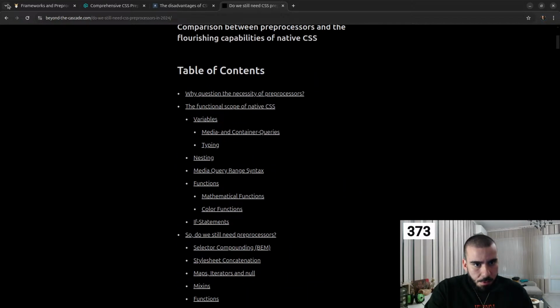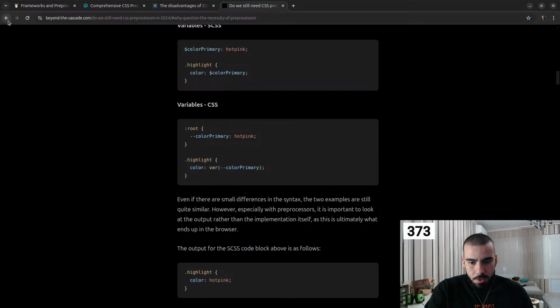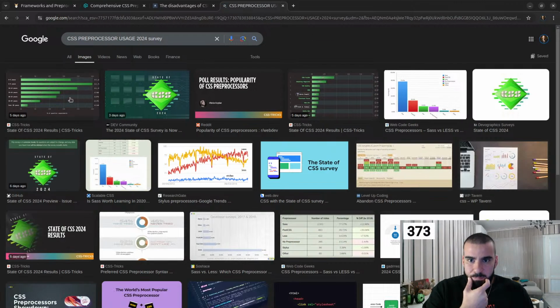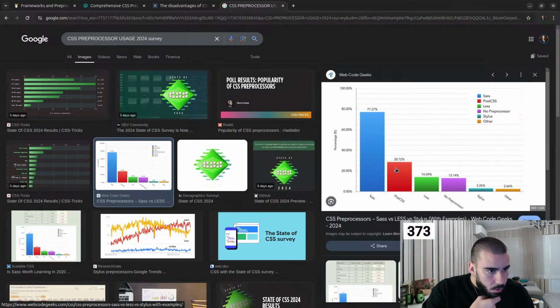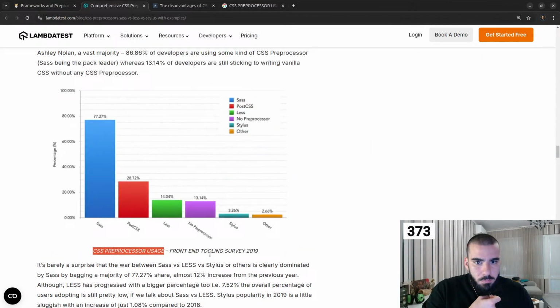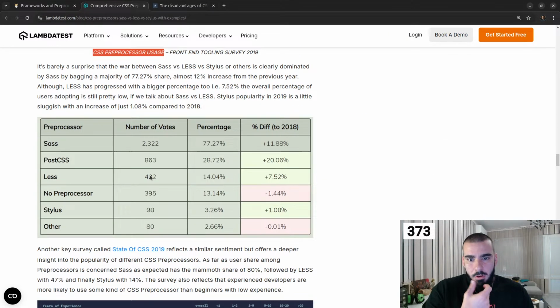Variables. No, I don't see any graphs. Maybe in images. This is, I think, the same one. Yep, exactly the same. Alright, anyways, moving forward.